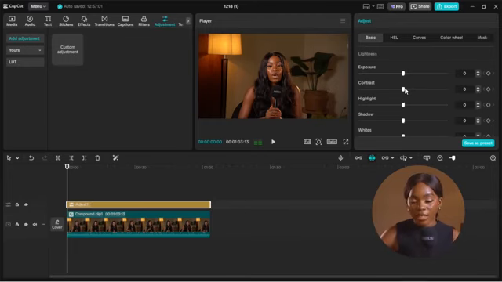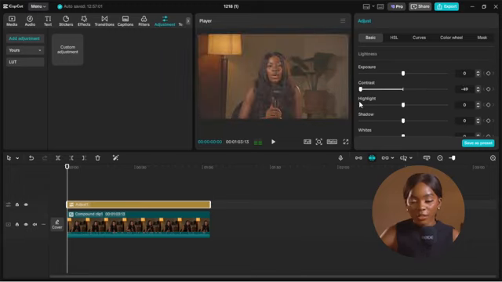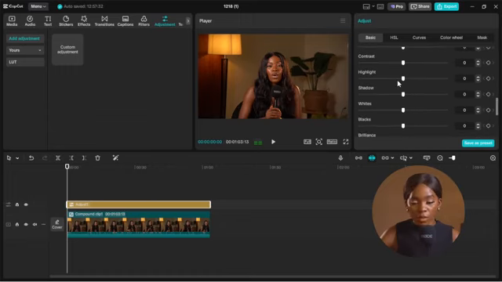Another thing to bear in mind is the contrast as well. Again, these things would differ depending on the video you're editing. So if I take the contrast all the way down, it just basically washes out the video, right? Reduces a lot of the shadows and the blacks in the video. And then if I take it all the way up, you see that my hair and all these shadows and all these black parts are becoming more intense. So depending on the video, again, you can just make this adjustment. For this video, I think the shadows are quite okay. The contrast is quite okay. I'm liking what I'm seeing, so I'm not going to play around with this too much.